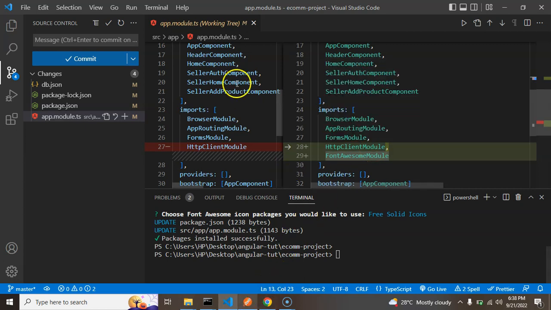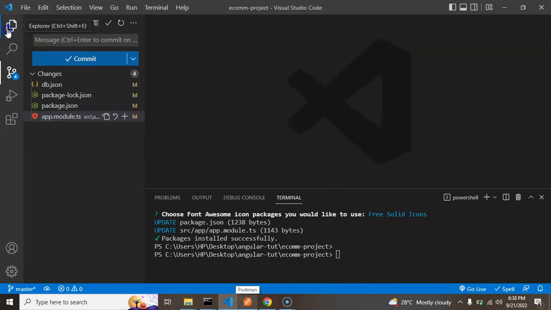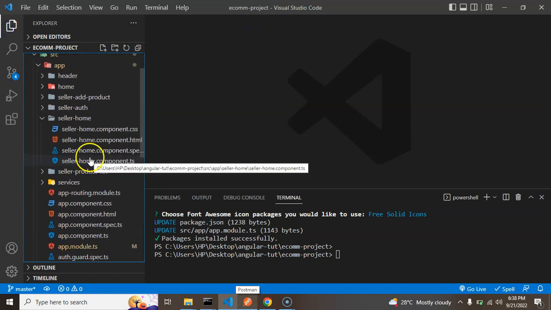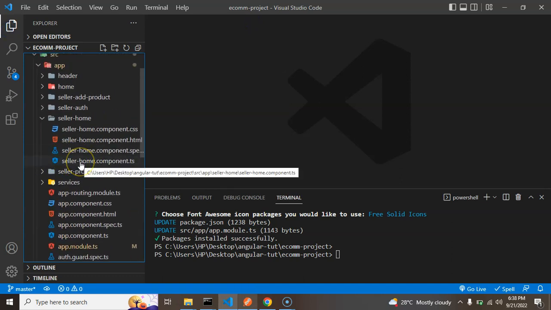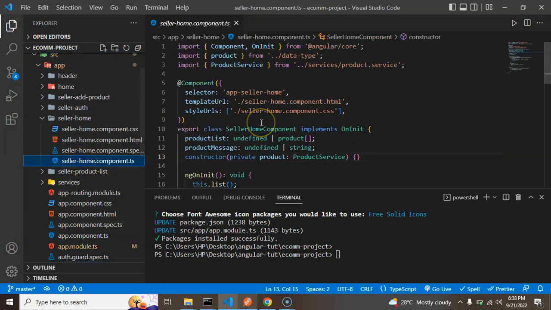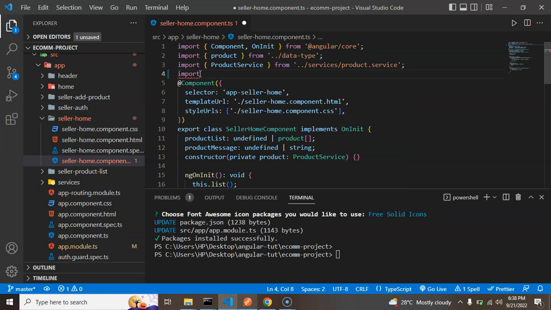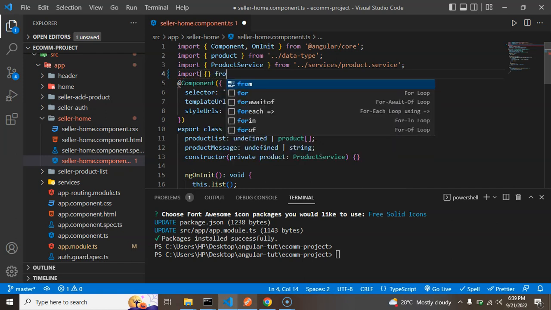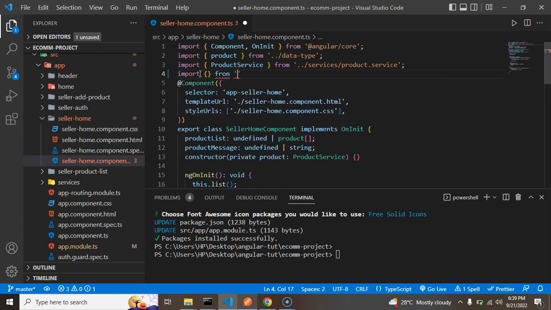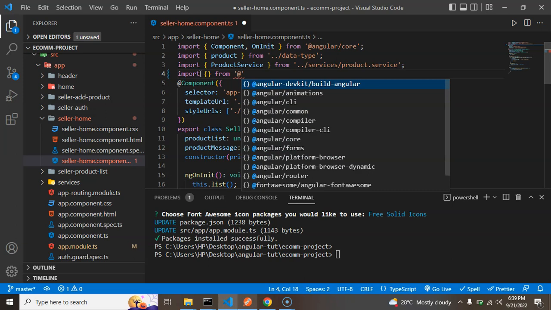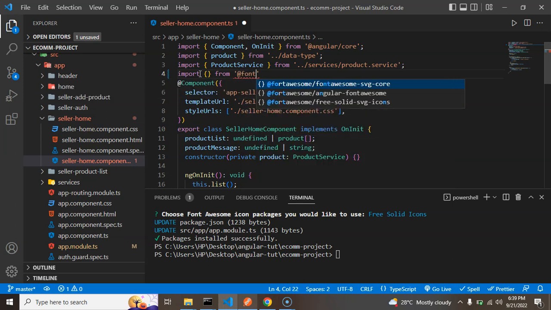After that, what you need to do is jump on any component wherever you want to use Font Awesome. So I just want to use it in seller home, basically. Let me write there, import something from Font Awesome, and there are 3 options.